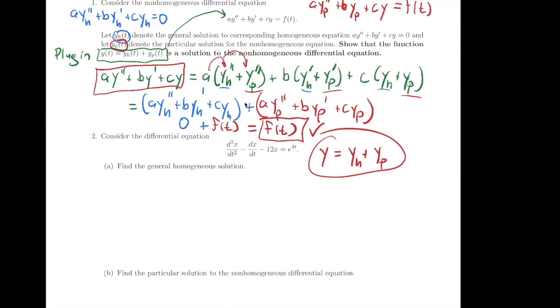If you wanted to go straight to f of t, that's okay, but I think it's good to give a justification why this plus this gives me f of t, and it's because this thing gives me 0 and this thing gives me f of t. Okay, thank you. I do think it's important to show that intermediate step because at this point we're using the fact that we were given this, and if we didn't know that this was a homogeneous solution, then this would not be 0 and we would not get f of t over here. But we don't need to prove this every time we want to come up with the general solution. We can now use this result to generate the general solution.